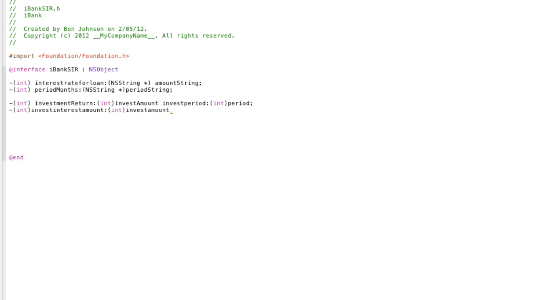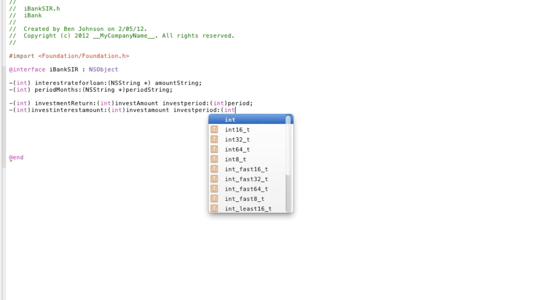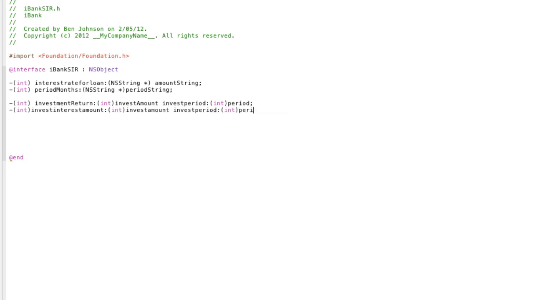And it's going to be called investPeriod for another parameter, colon int period. Right?